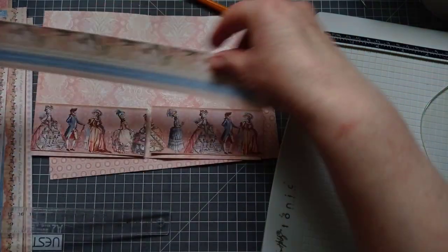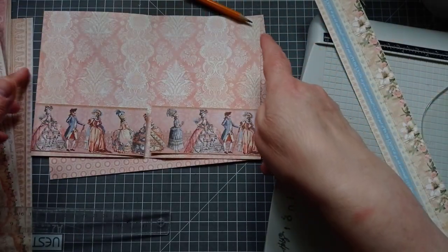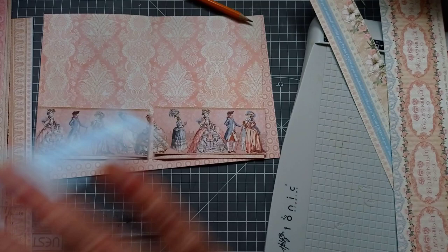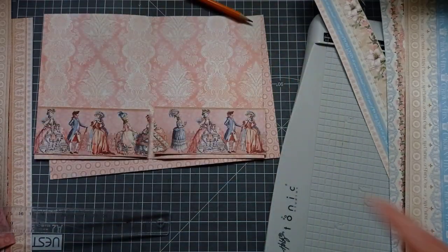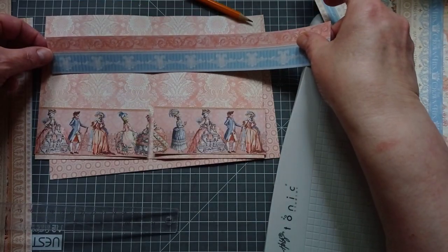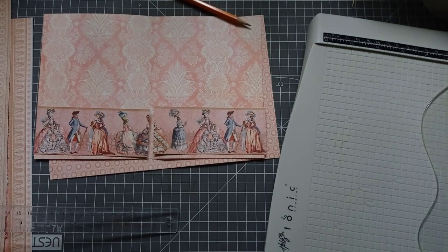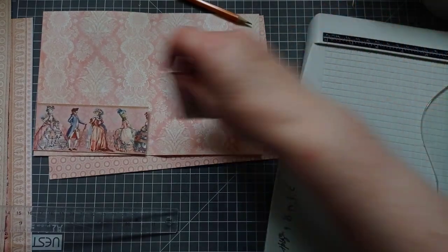Then I want two more pockets at top. I mean, if you just want to put full size tags in these, stop there. That's all you need to do. I mean, you might decide you want to put two journals in your trifold, that would be fine. Just deciding which I want on here. Oh, I think I like that one. I don't know if that's upside down or not. I haven't got a clue. No, I think it's that way in it. So I'll cut two more of these at 4 3/4.